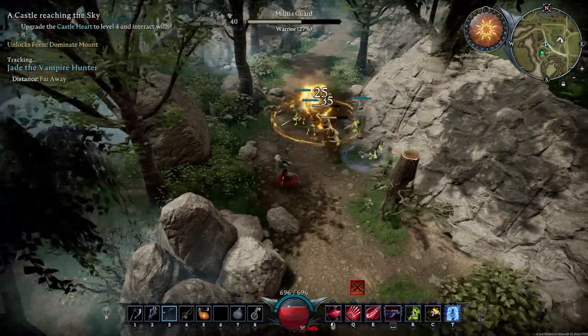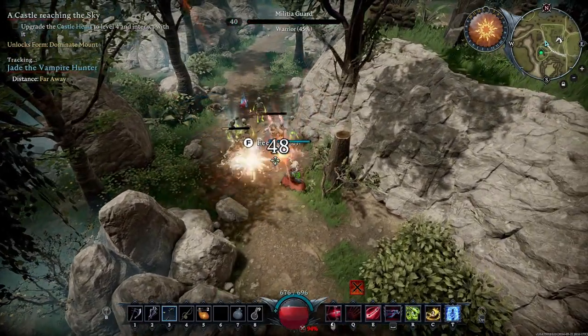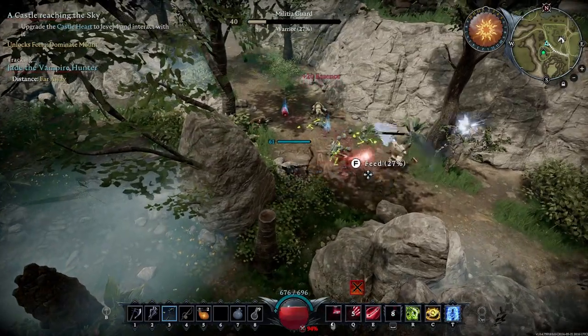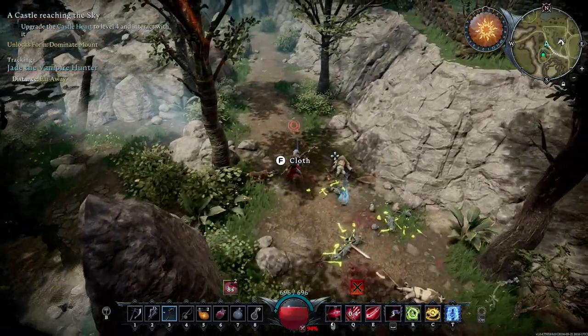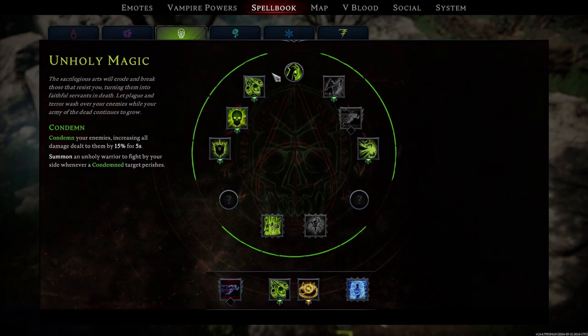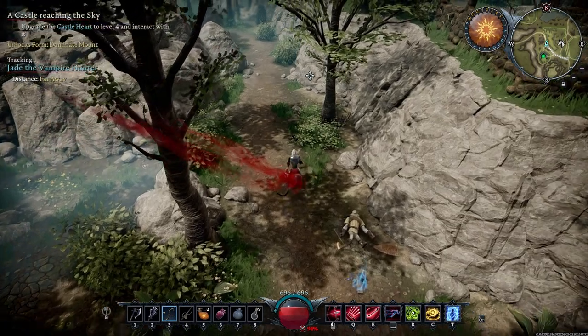So that will summon quite a few mobs, and we'll kind of play the back. And what happens is, we do have the passive. So I have got some passives. Actually, that would be a good idea to show. Like here: Minions deal 10% bonus damage. That's good. I've got the passive here.